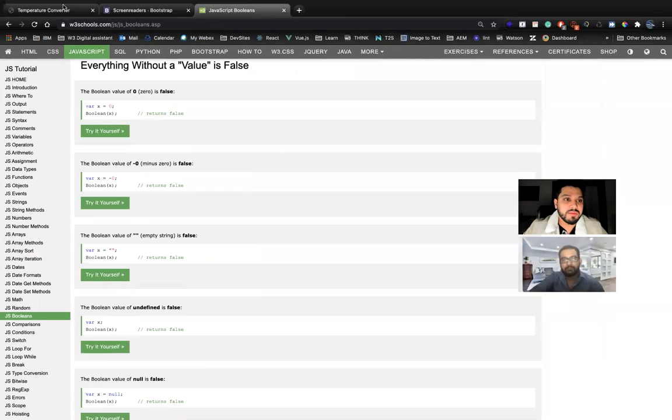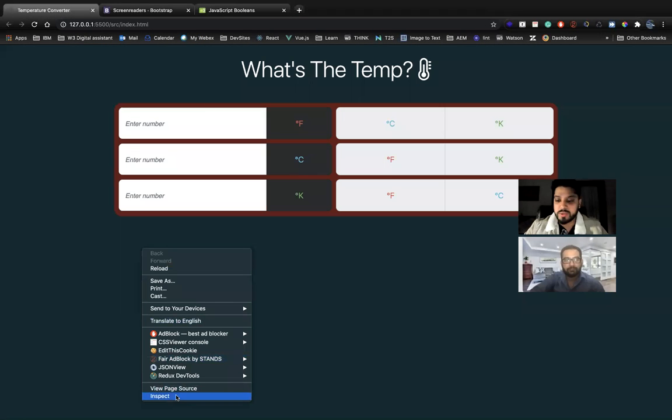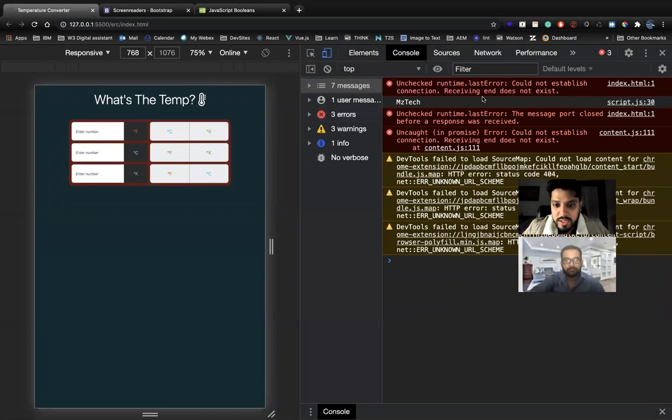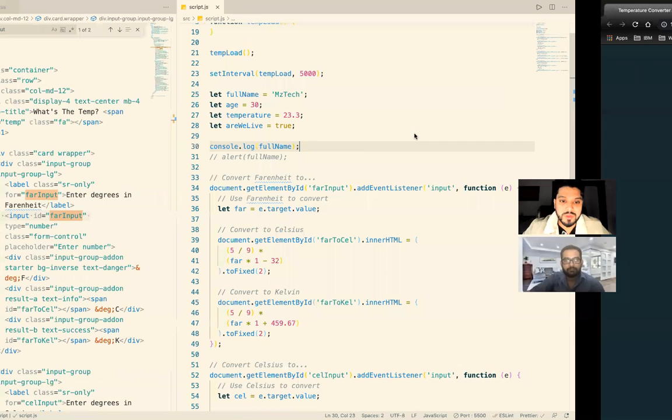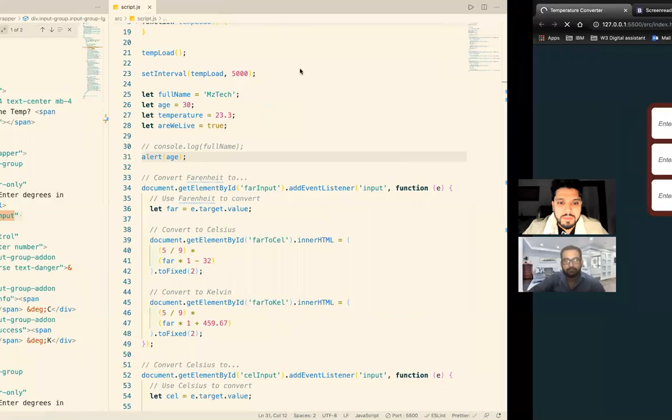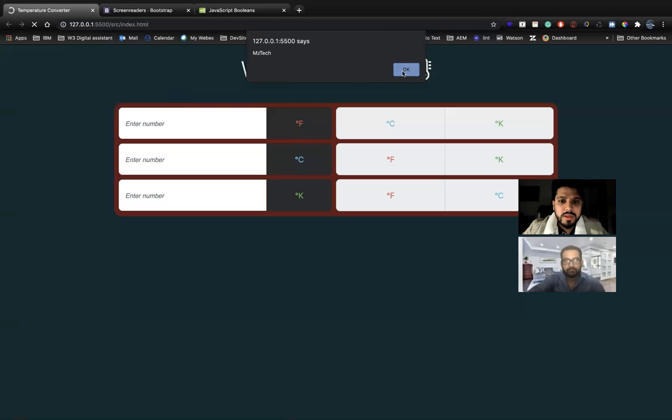If I were to do this and open up DevTools, and we talked about how you toggle things in DevTools, you could do so here. If you go to the console, you could see that I'm printing out the values here. I printed out the first name. Again, I could do the same thing in here. Instead of printing it out, maybe let's stick to alerts, so I don't have to go to DevTools every time. I'll put age. Again, you see, one second, let's refresh. Yeah, age is 30.